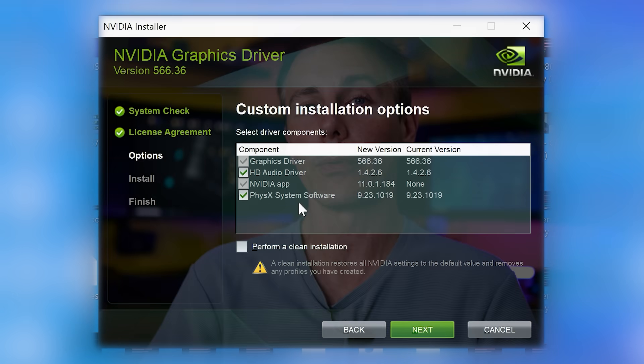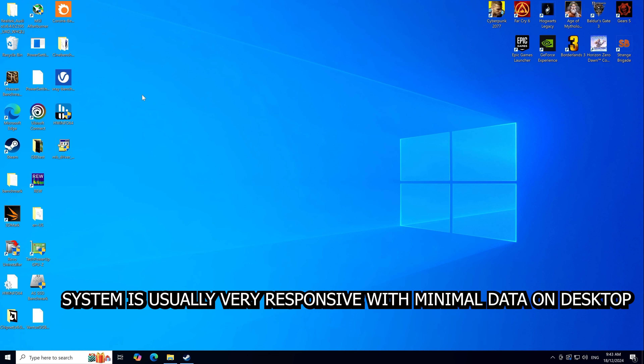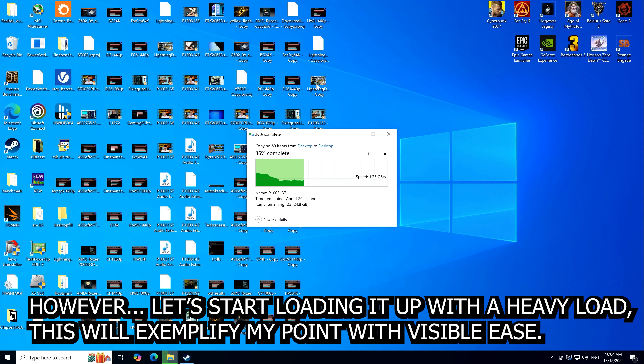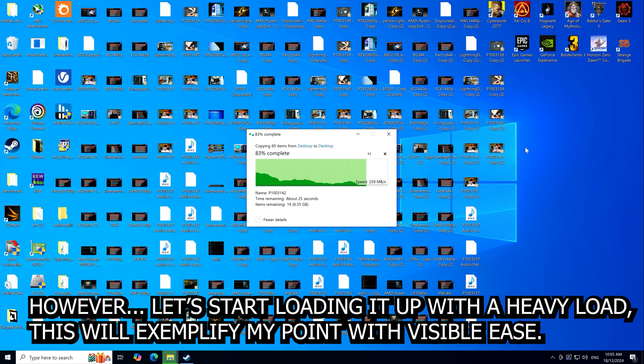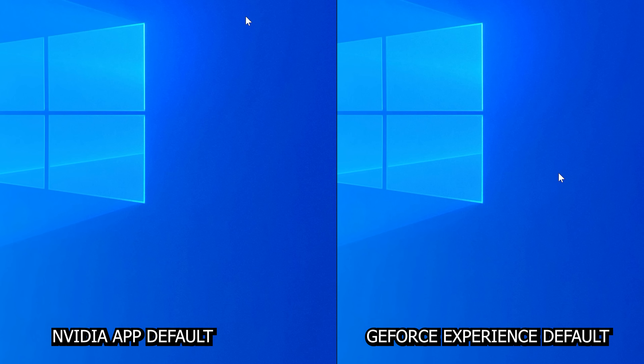This goes back a few months when I raised this issue with NVIDIA personally behind the scenes. About six months ago, when I went to upgrade my drivers, I got offered the option to upgrade from the GeForce Experience. I thought, yeah, let's give this a try, because at that time I'd heard so much high praise from various outlets online. And within about five minutes of installing this app, I then uninstalled it, simply because I had a desktop loaded up with a lot of video and image files. It introduced what I felt was input delay to my system, and it just made my system overall more sluggish. This is why I instantly uninstalled it.